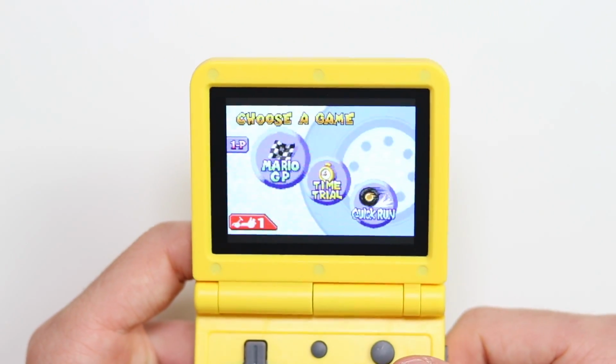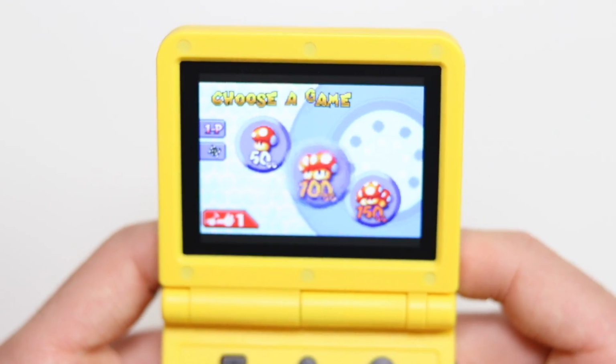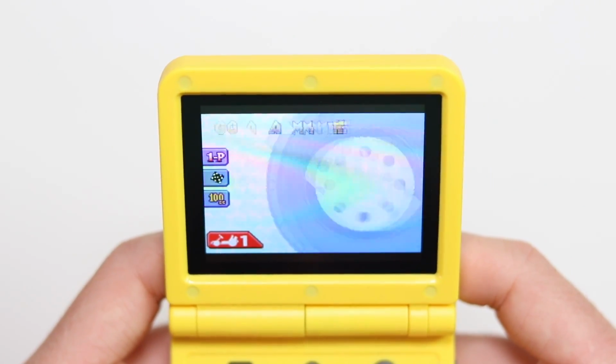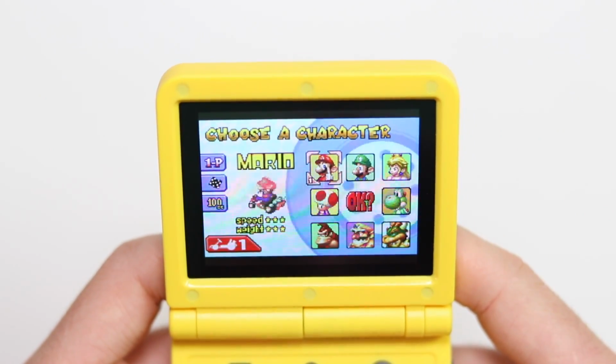So this is usually in this menu where you can see if there's any sort of screen tear and stuff. So you guys can be the judge. It looks pretty good to me so far. And when that wheel rolls off as well, there's another indication. But yeah, this all looks great so far.